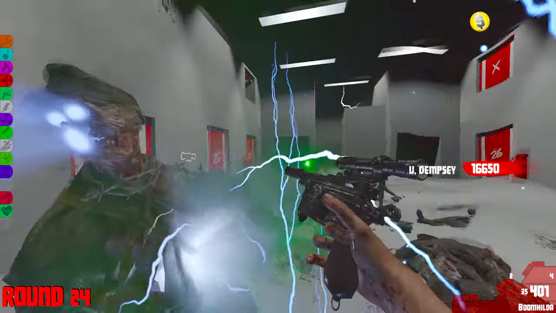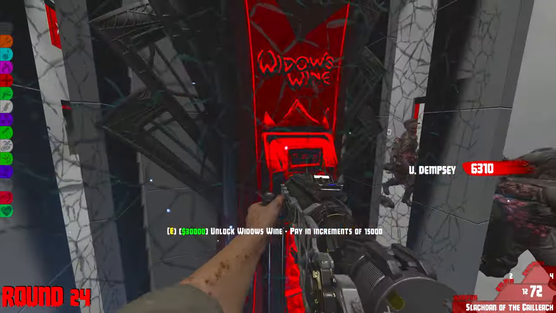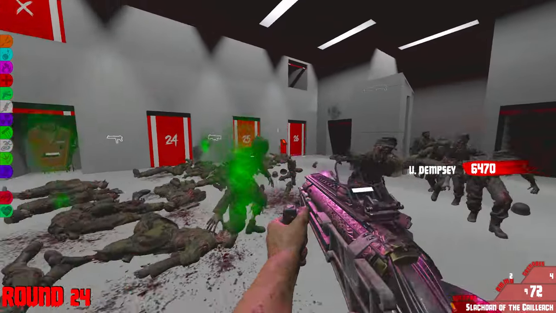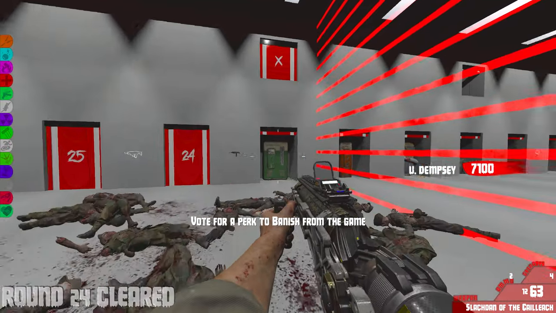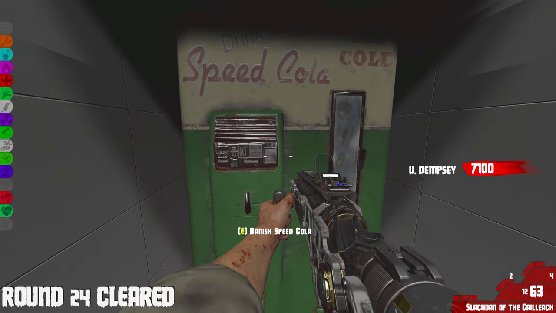I've really got to use this Vulture Aid to my advantage right now. Can I buy it now? No? Okay, I need 30,000 more points. By the time I get those points, the game's over. I choose to banish you, my friend. I'm so sorry about this.